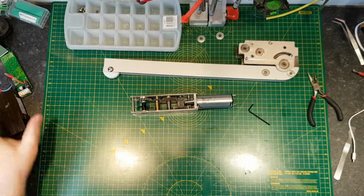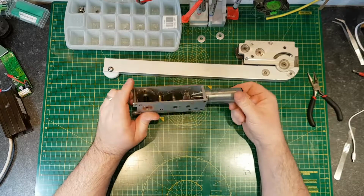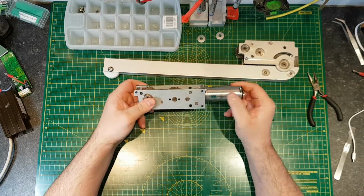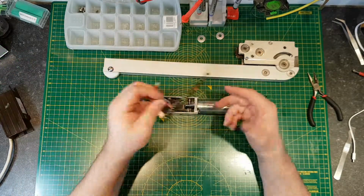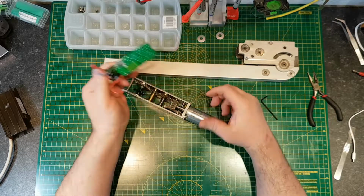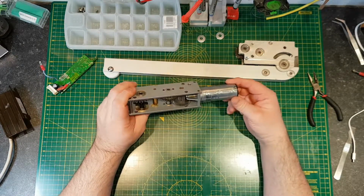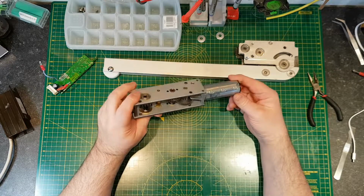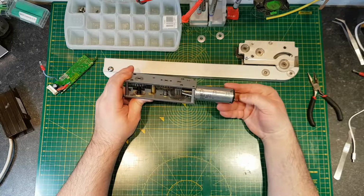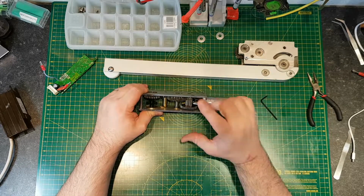Okay, so I'm going to admit defeat. I can't get this motor out without completely destroying the gear case. I could do that, but I know that the control board's failed, so I know the failure point's here. It is likely that the motor has got some wear on the bearings. It was quite noisy, it's pretty chatty when it was running, but like I say, there's no benefit to taking that off because I know that the control's failed.